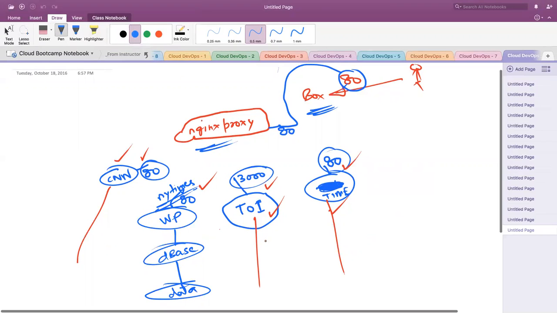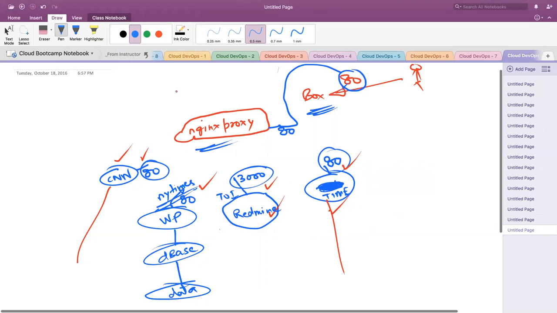Here, we will have another different software called Redmine. It's a different application. I'm going to run it in a container. And I'll pretend that it is Times of India. Just pretend. So we will use Redmine as a different container, but I'll pretend that it is Times of India.